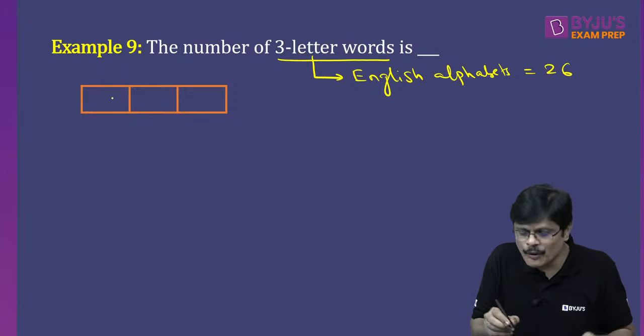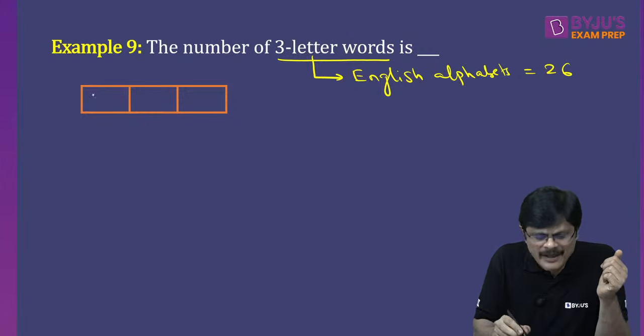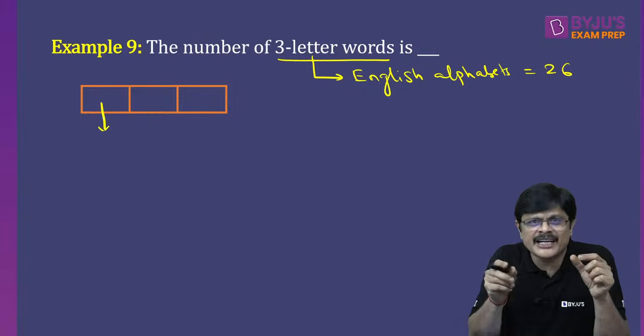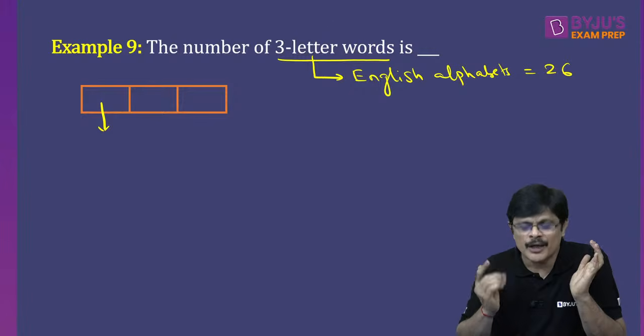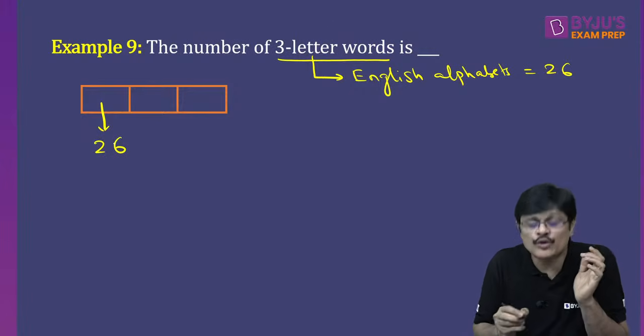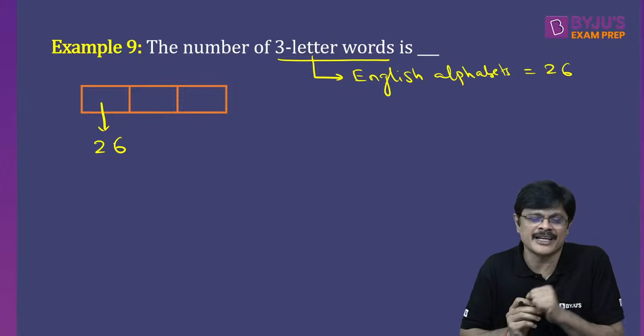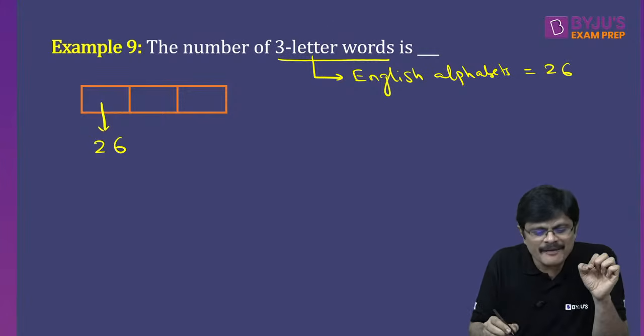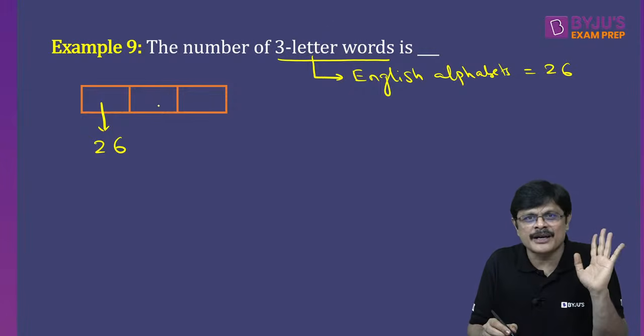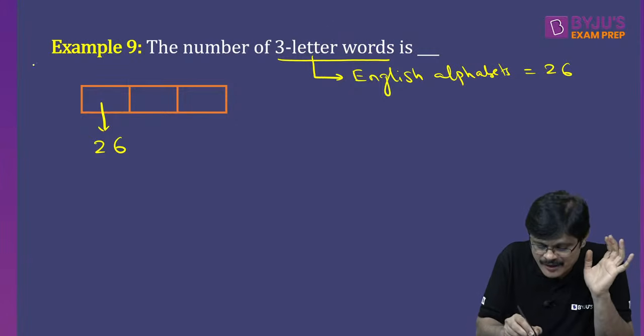Okay. Now you want to create a 3-letter word. How many ways can you fill the first position? This is a 3-letter word, no? So the first position can be filled in how many ways? Because there are totally 26 letters, we have 26 choices for the first letter. Now for each of these choices, how many ways? Yeah, if it is not mentioned, by default repetitions are allowed, sir. By default, repetitions allowed.